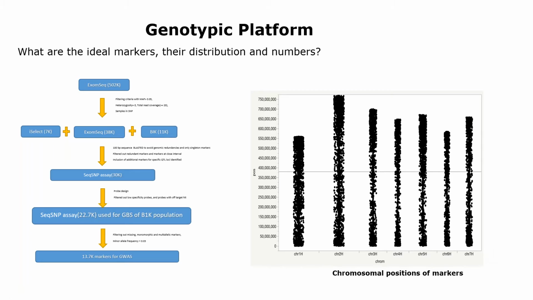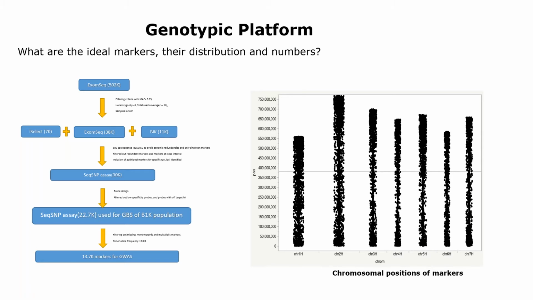It looks like all the genomic positions or regions in every chromosome are more or less captured in this platform. When we compiled all these markers, we sent them for probe designing, and we followed many filtering criteria to make sure that the marker we design is a single hit in the genome and is unique in the genome.